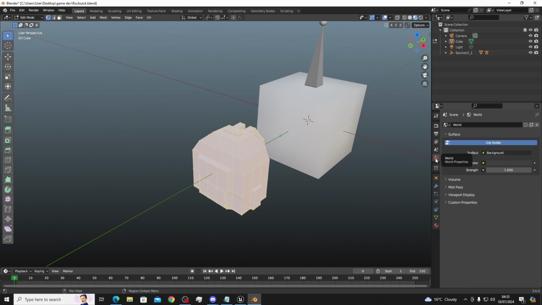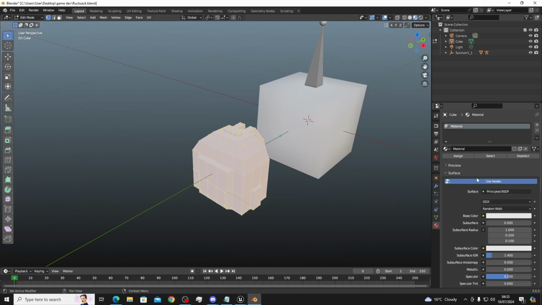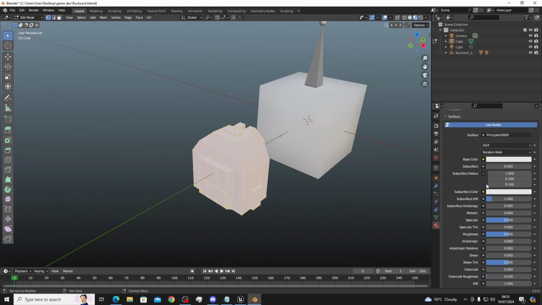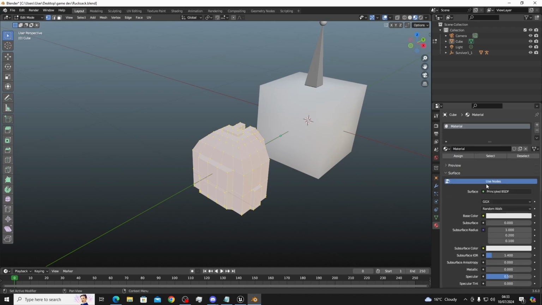Is this the material thing? That's world. This one here, I think this is like a universal material symbol. So you just come in here and, has it got a material? I don't think it's got a material.